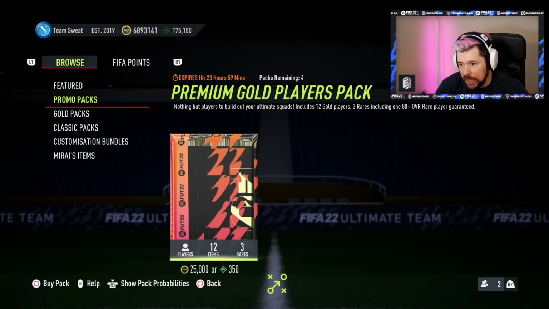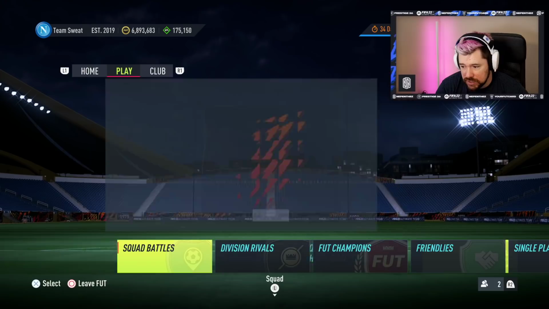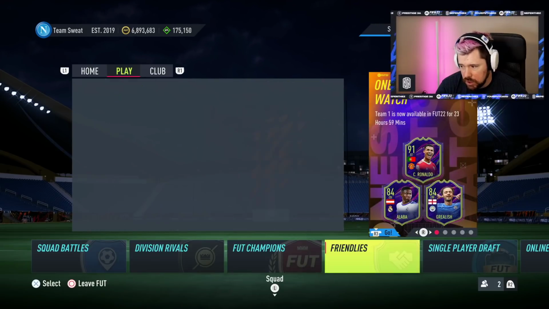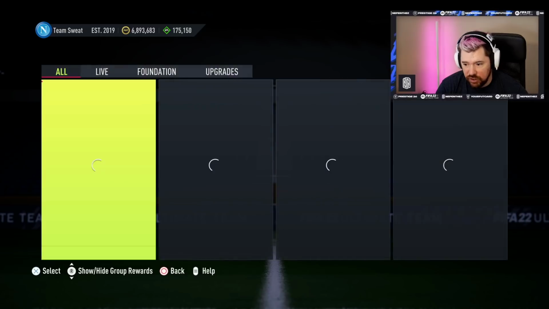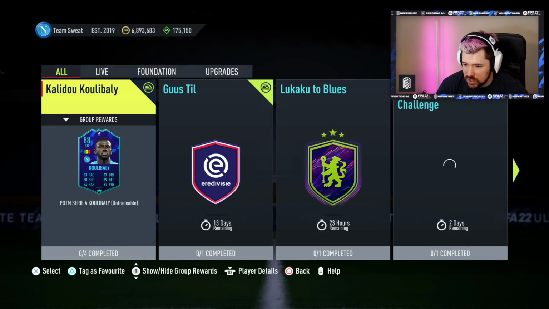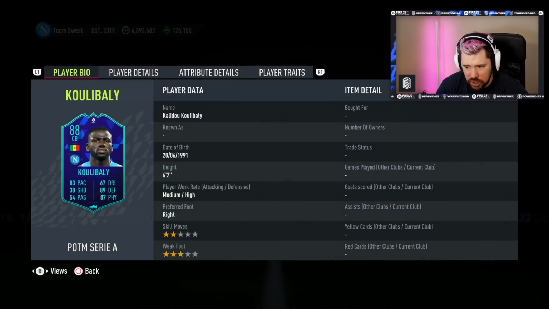Now, there is stuff in SBCs. EA released it at very weird times today. They released a Player of the Month from the Serie A and a Player of the Month from the Eredivisie at like 3:30 and 5. And there you go. You can see them right there. Koulibaly. We're going to discuss the ins and outs of these guys, but Koulibaly is there.